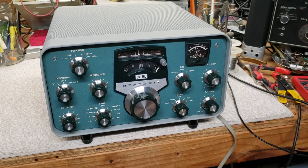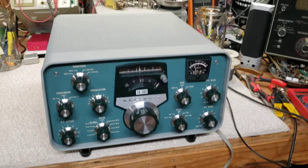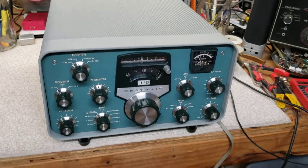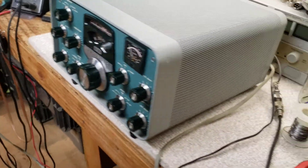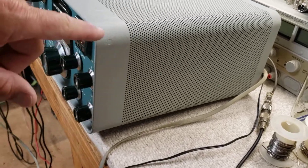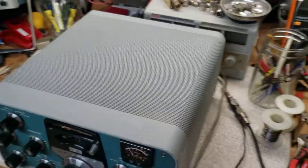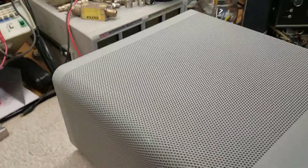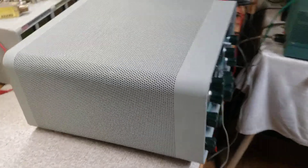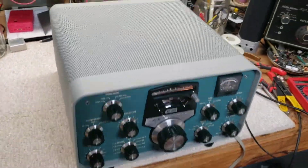This was freshly refurbished. I've retained the factory paint, cleaned it up well, it's had just a few touch-ups. The radio's lived a pretty good life — it's got that crinkle Heath paint. There's a spot or two where we've custom blended paint to match and touch it up. I thought it was better to leave the original paint alone rather than strip and repaint; the radio's in such good condition considering it's a 50 year old radio.